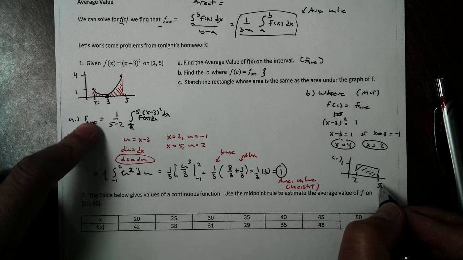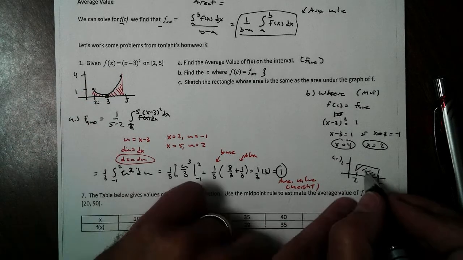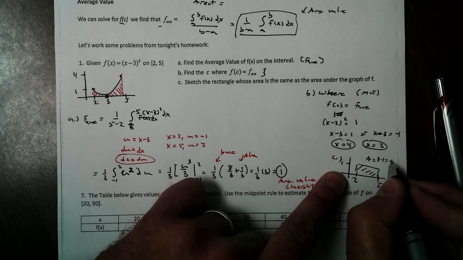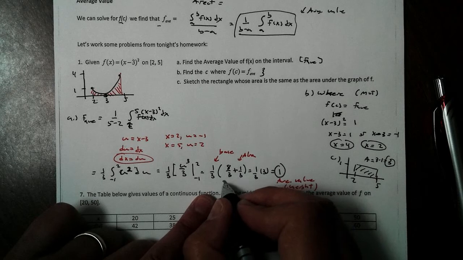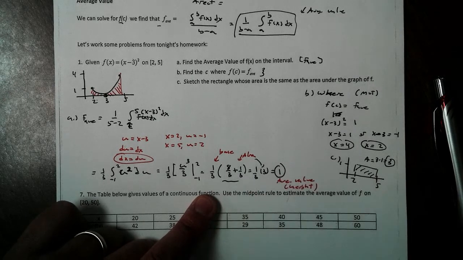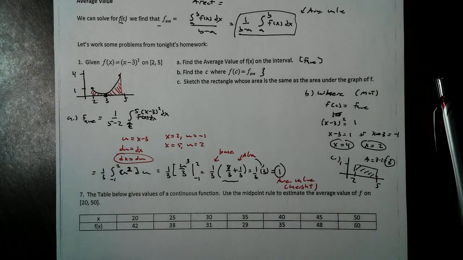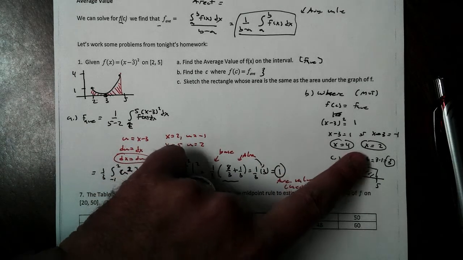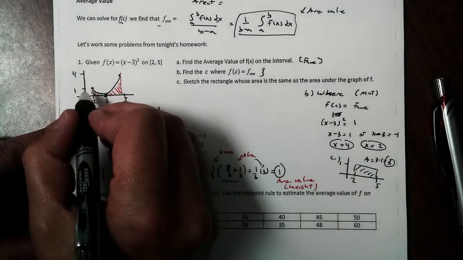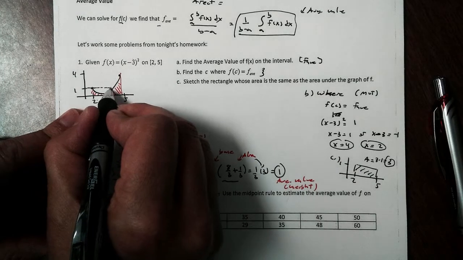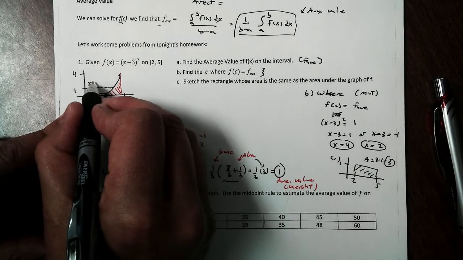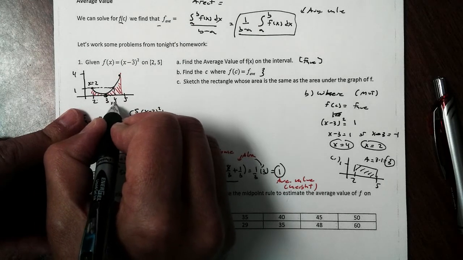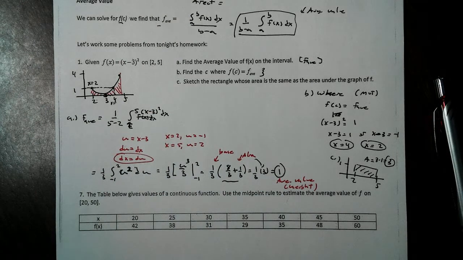And it's easy to verify that. What would be the area of this rectangle? 3 by 1, which is 3, which is what we said here. The area of our rectangle there is 3. Very easy to do. But the question is, okay, well, what does this 4 and 2 mean? Well, if I were to sketch around, at x equals 2, the height is 1, and at x equals 4, the height is 1. That's what 2 and 4 mean.